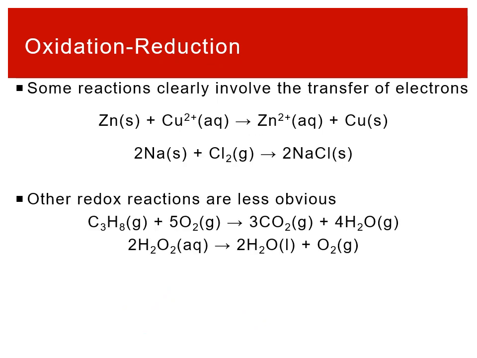So when we're looking at reactions, we want to be able to see, is this an oxidation reduction reaction? And we know that means electrons are moving. So sometimes it's a bit easier to see because we have something like zinc in this case is not an ion, and then it becomes an ion. Copper ion becomes not an ion. That has to have involved the transfer of electrons. Or we have something like, say, two elements, say sodium and chlorine, combining to form an ionic compound.